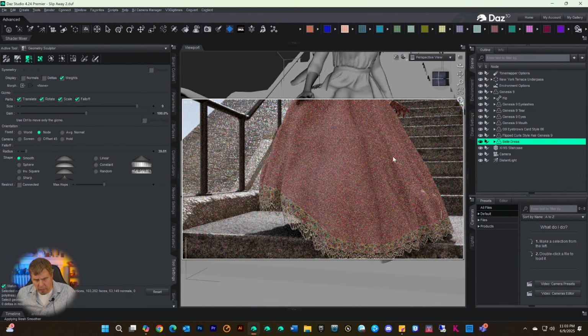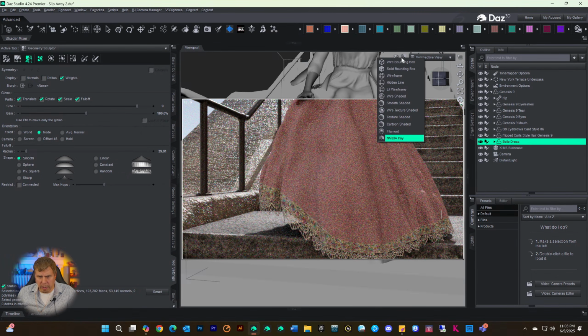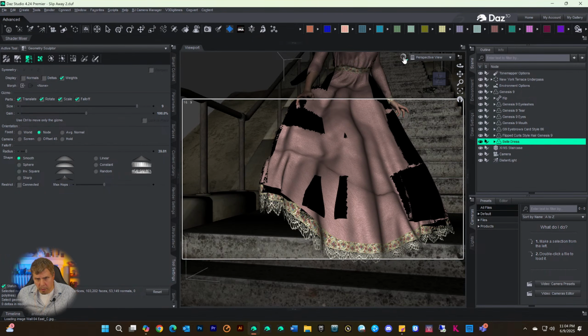Looks like I could have gone in and smoothed it more. Let's see what this looks like again in texture shaded. Well, okay, yeah, see, it looks like I could come in here possibly, and let's see what happens if we smooth this.